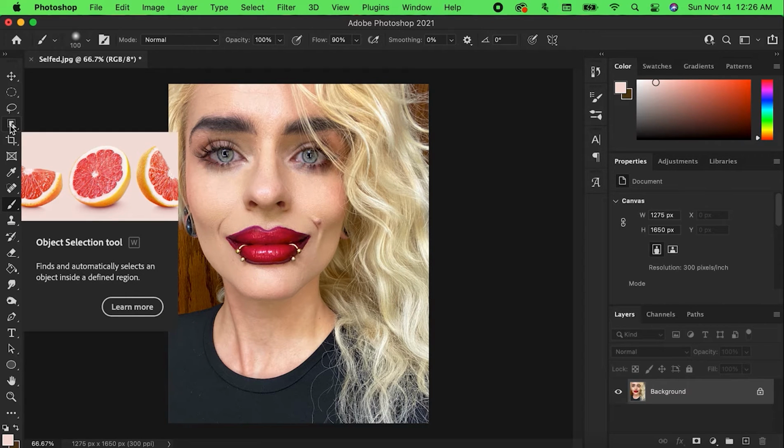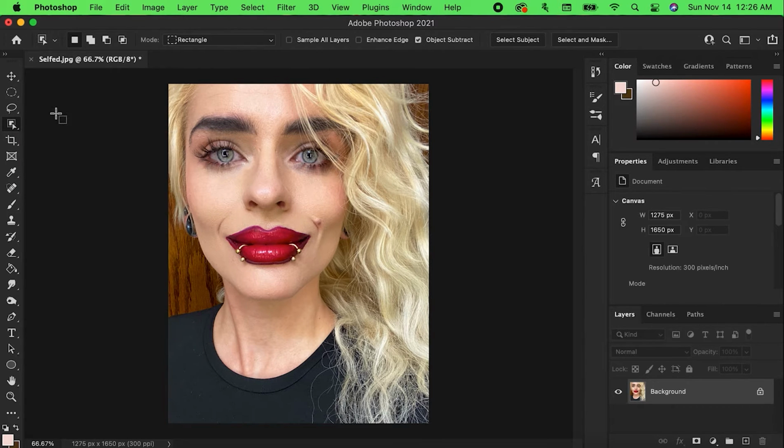First, you have this object select tool, and that's the first one we're going to use. This is great. Again, the menus pop up to tell you what they are. The object select tool is kind of new. What you do is drag a square around any object that you want to select within the image. And if there's a high contrast between the object and whatever's in the background or around that object, it will be selected really well. So for example, on the mouth here, it's going to lock right in and be really tight right away.